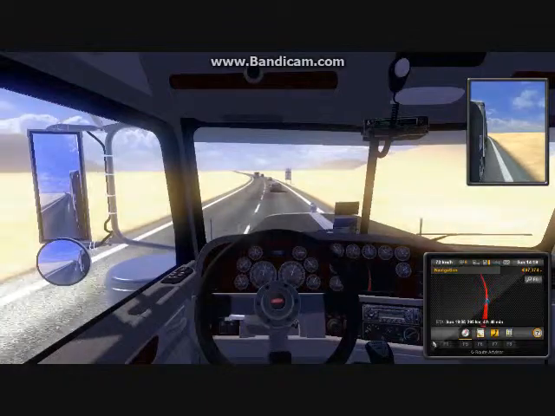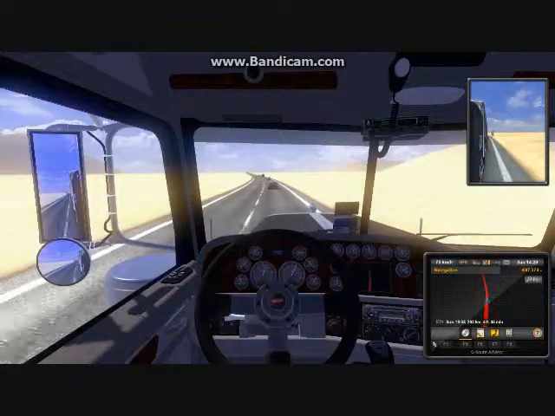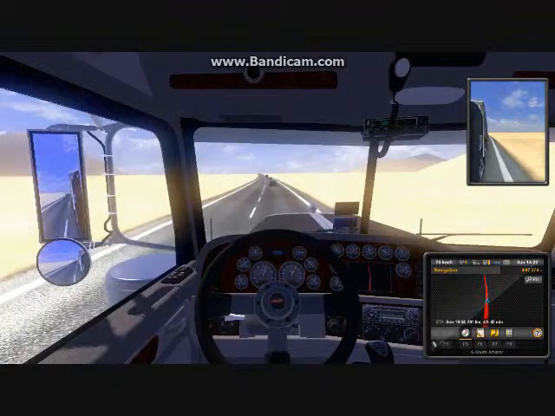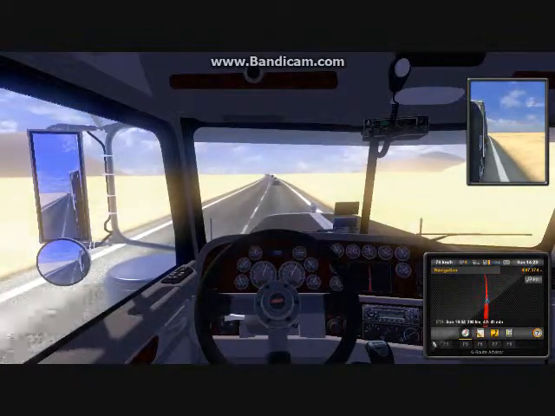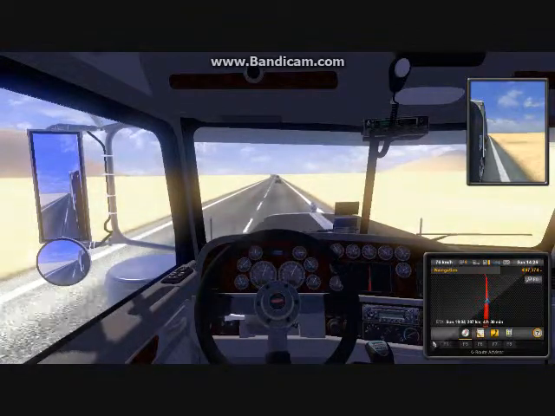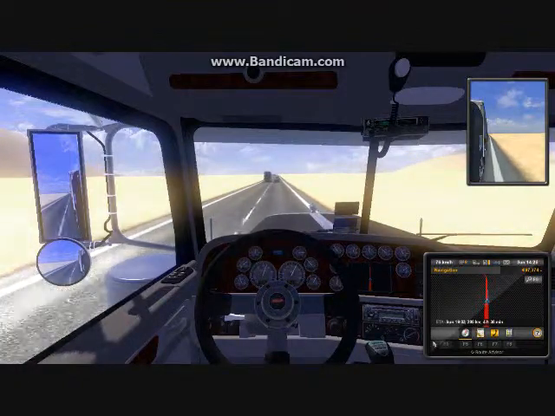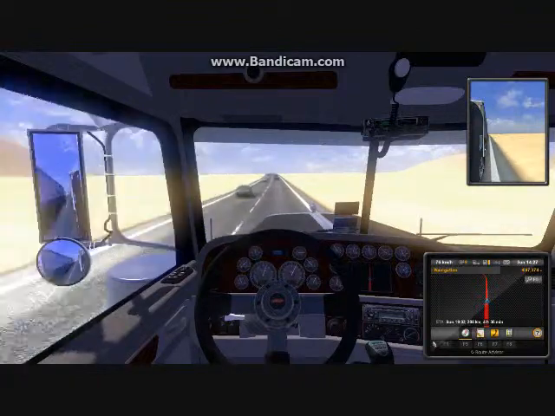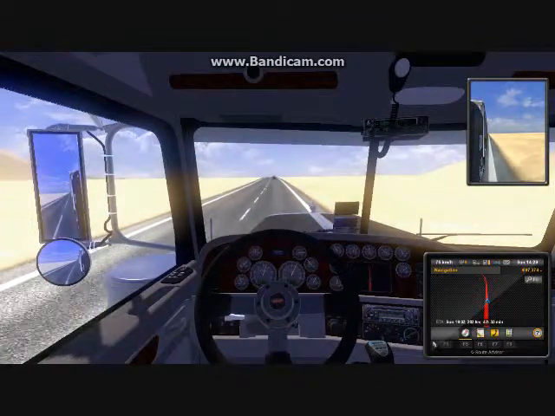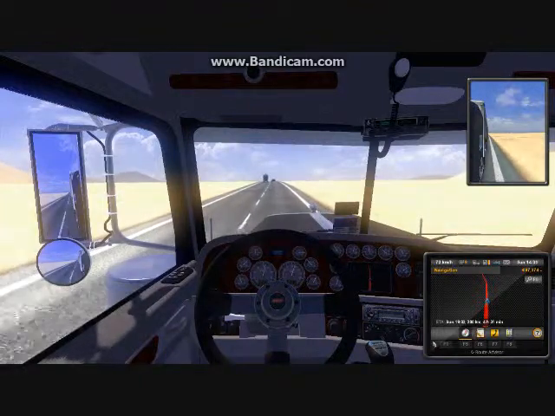I was watching Bay Area Bugs videos and Jeff's videos, and I was watching him pull these hills, and I was like, well, that's got to be because of the realistic physics mod. But my truck's, I believe, 700 horsepower, and it's just not cutting it. It really puts a load on. Like right now, we're just losing speed.